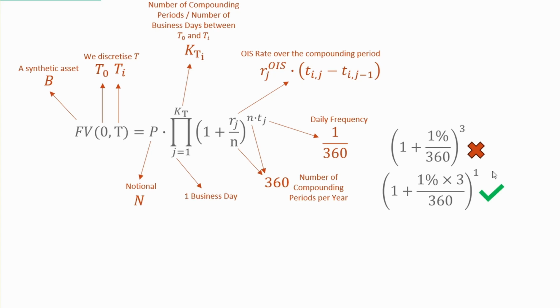You can also see it differently and think about it from an adjustment of not the rate, but of the number of compounding periods per year. So instead of being 360 days, it becomes 360 divided by 3, so that's 120, because there are 120 periods of 3 days during a year. I hope that's clear.